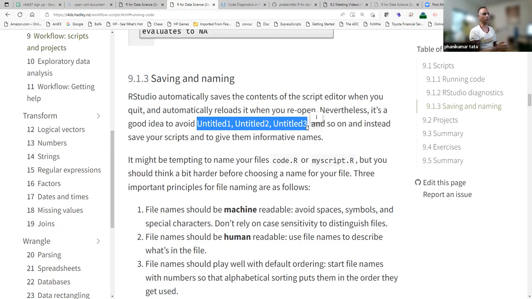So what is a proper name? Unlike in some of the other languages, there is no limitation of how you can name it. It can be a really long name, but there are some limitations. At the end of it, when you say dot small r instead of dot big R, it may not be able to read it back. Neither RStudio nor R can open it. So the dot capitalized R should be there.